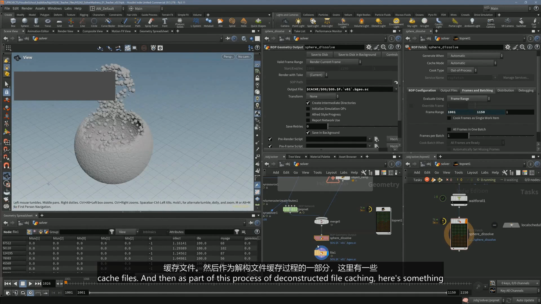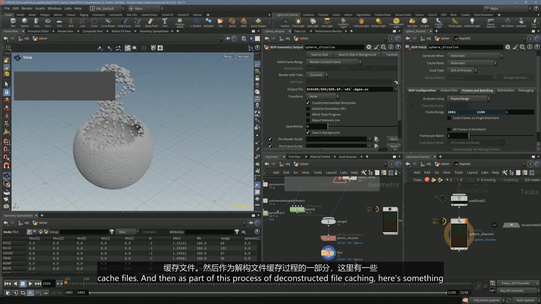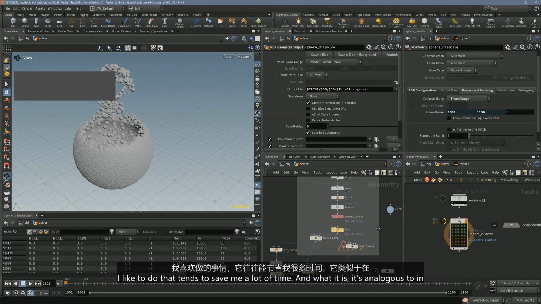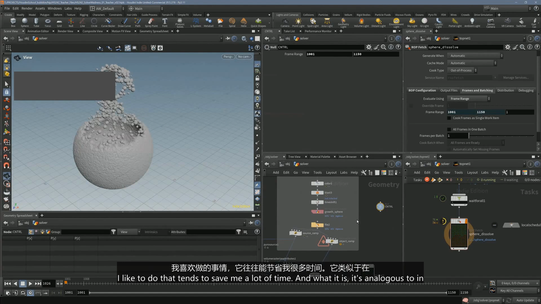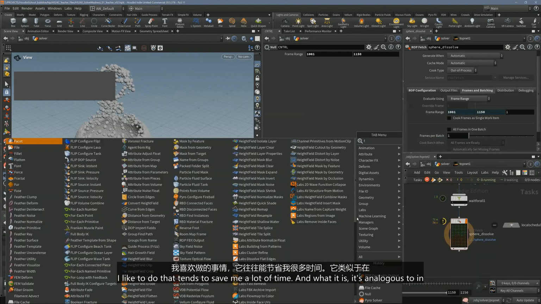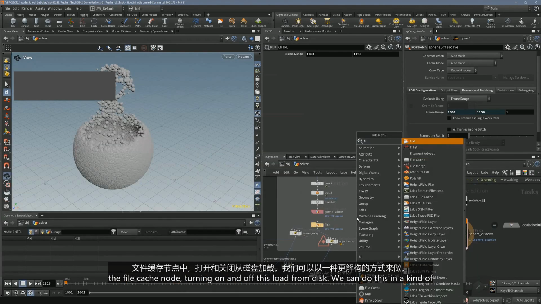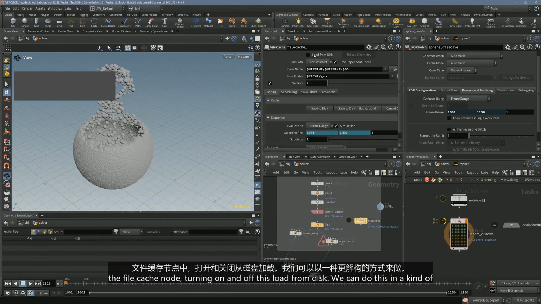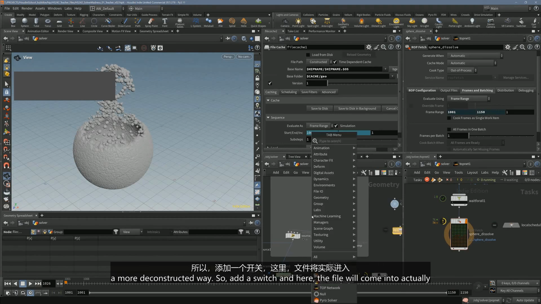And as part of this process of deconstructed file caching, here's something that I like to do that tends to save me a lot of time. It's analogous to turning on and off this load from disk in the file cache node. We can do this in a more deconstructed way.